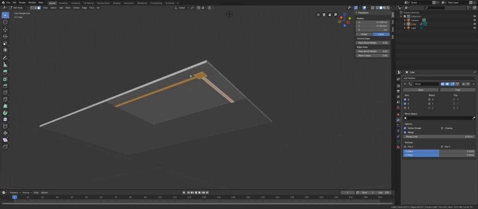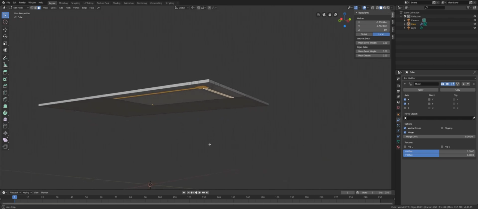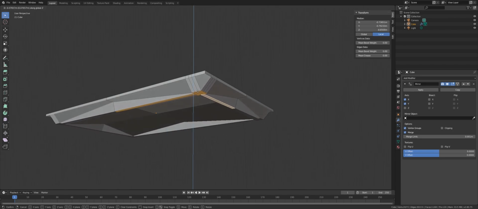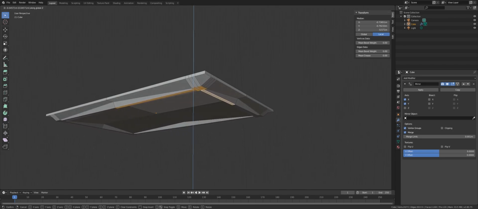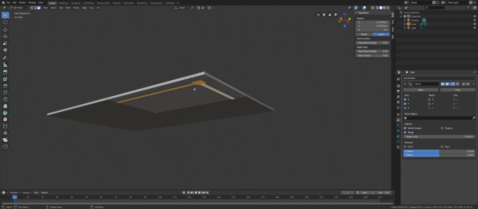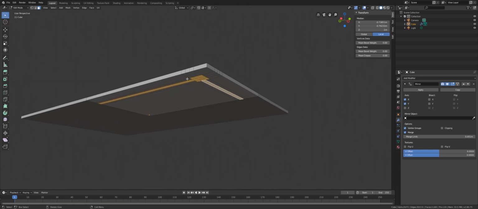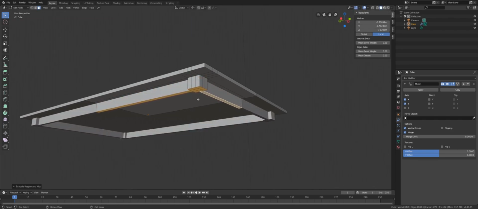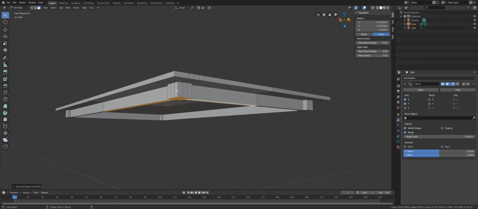We will go down here and select these faces like so. Now we need to extrude this face down a little. But if we GZ to bring it down, you can see that the faces are all messed up. So we need to create new geometry for the table. Notice in the tool panel we have the extrude region. The hotkey is E. So hit E to bring down the faces like that, and Blender will create these new faces for us.